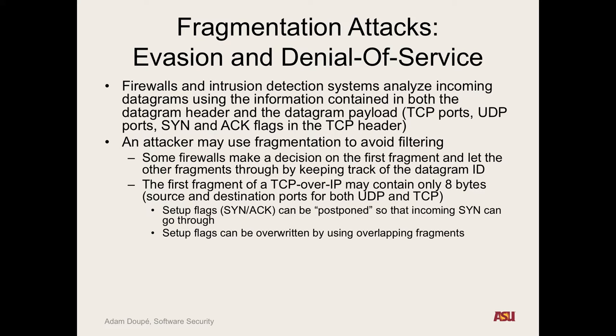Then what we can do is overwrite those ports or flags with other TCP fragments. We can change the offsets so that it's actually overlapping with what we already sent. So we could change the packet to actually be to a different port, or a different machine. We could maybe even overwrite the source or destination, or we can change the flags. If what the firewall thinks is an ACK packet, it may say, oh, this is an ongoing communication, not the start of a communication, so I'm going to let that through. But then with an overwrite, we change it so it's actually a SYN packet. So we're actually able to start a new conversation with the host we maybe weren't able to do in the first place.